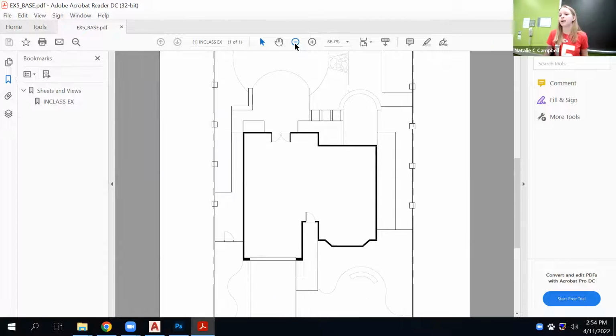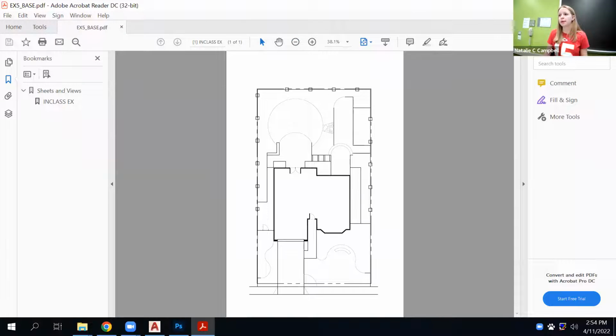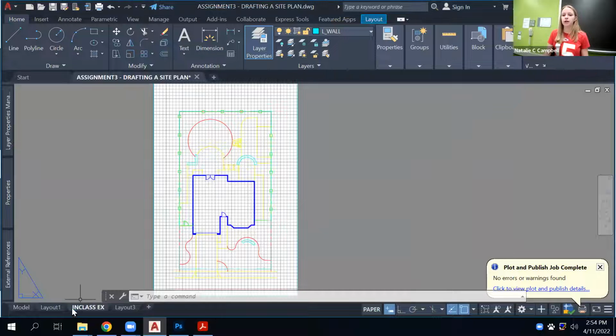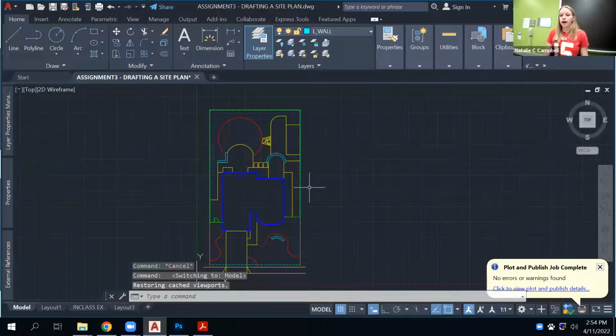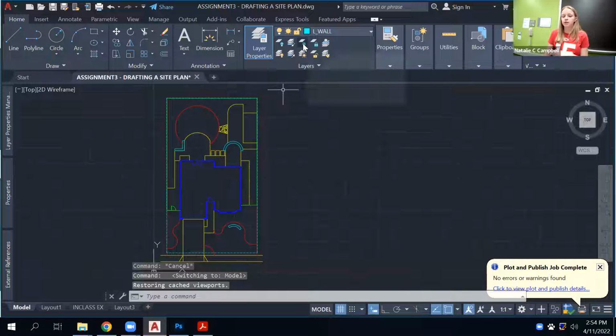Yeah, yep. We're going to have to do it repeatedly as well to get all the other line work that we turned off. So you've got the base. Make sure that you go in here and freeze the things that you need. Hopefully that's the part that you've already gotten done.